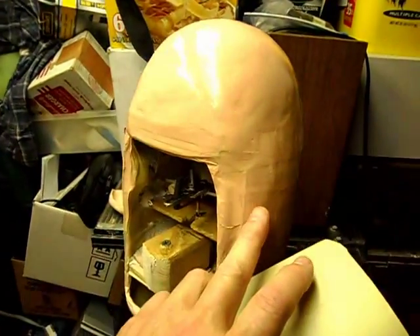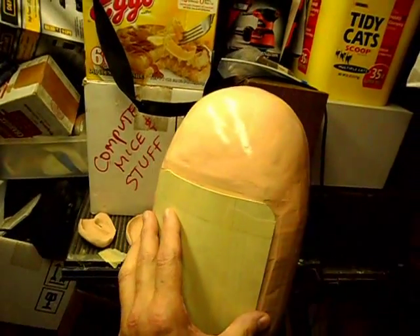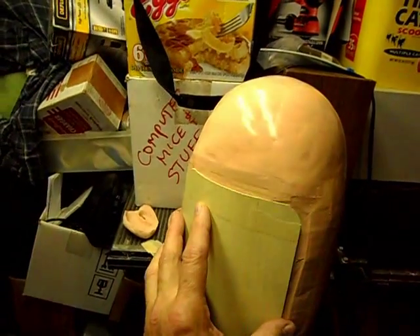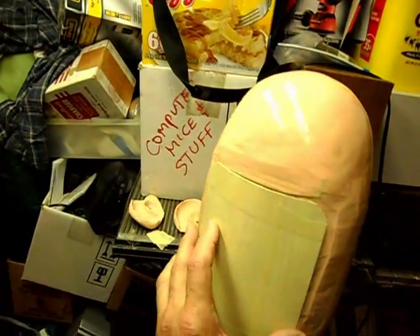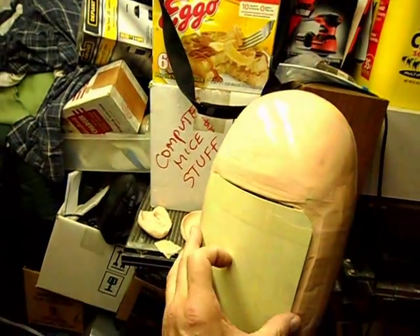I've got a little valley here, so I'm figuring that could, in a way, help. If I was filling this in and taping it up and using the paper clay, there wouldn't be a problem, but this back has to come off, so I can't just put it in there and tape it up and hope I never have to go in there. I've got to be able to get inside of this.